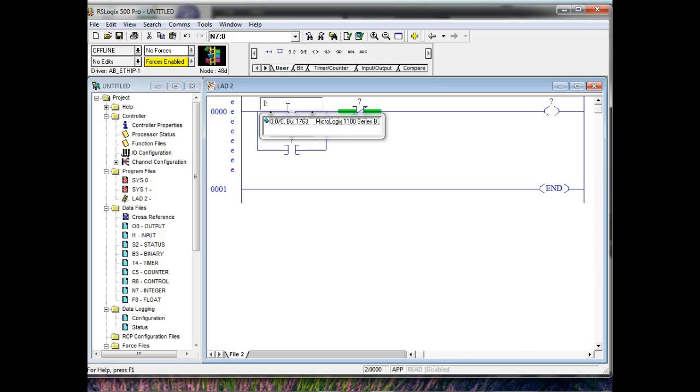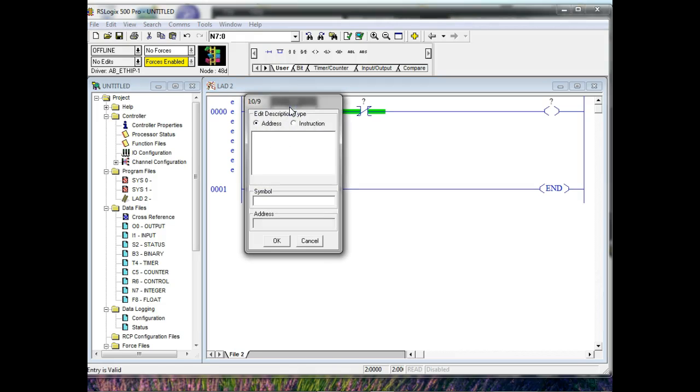Colon, right? Then I'm going to put the slot number, right? Okay. And then I'm not doing a word. I don't have multiple words. And I put a what? Slash, right? And then I'll put 9.